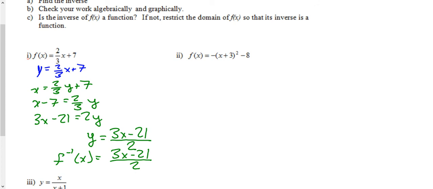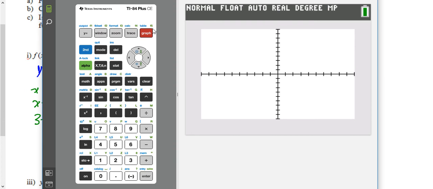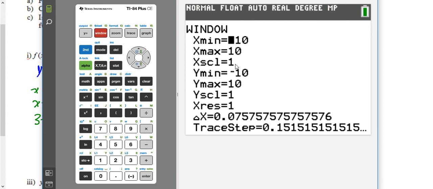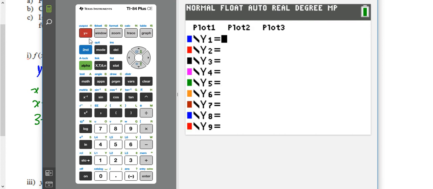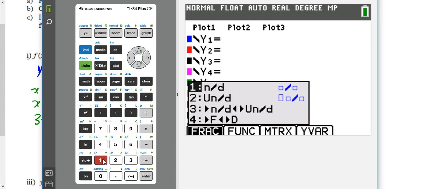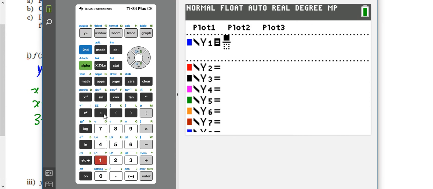So, going to my graphing calculator, I have a graph here that's blank. Everything should be standardized, so window of negative 10, 10, 1, negative 10, 10, 1. I have a y equals, I'm going to start typing in the original and my new equation. So the original equation was 2/3 x plus 7. The way I'm going to type 2/3 x is I'm going to use my fraction option. So that's alpha y equals, option 1. I type my 2/3 right here. Again, you could have just easily typed that in using your brackets, but I like this function a bit better on the TI-84s. I have x here, and it's going to be plus 7.